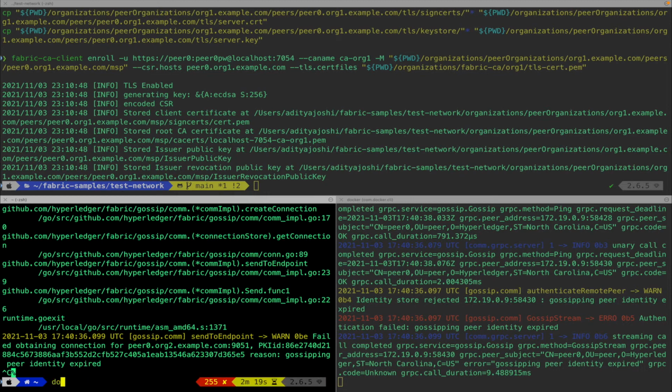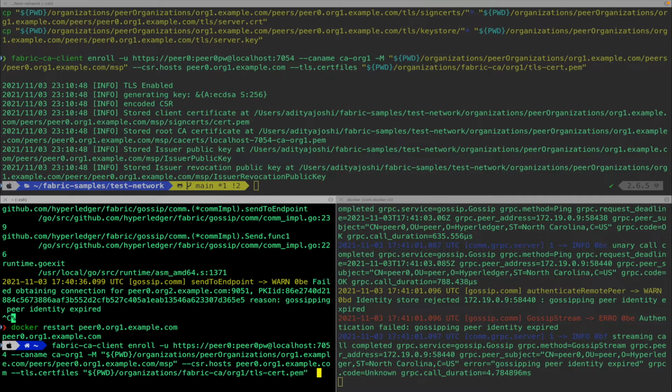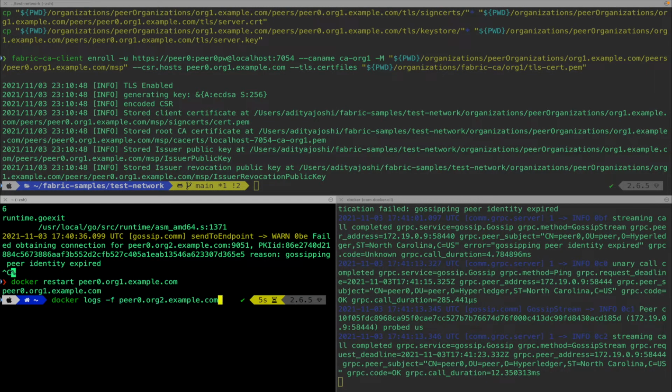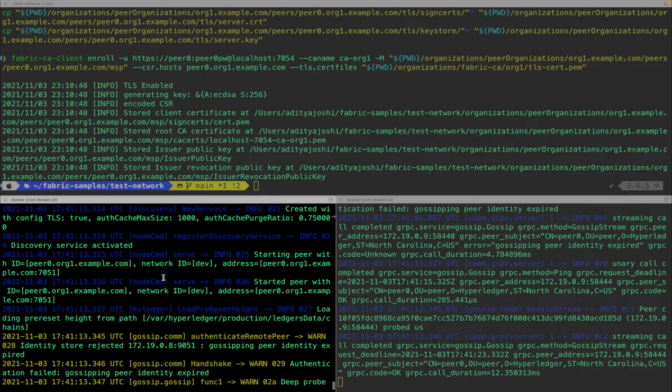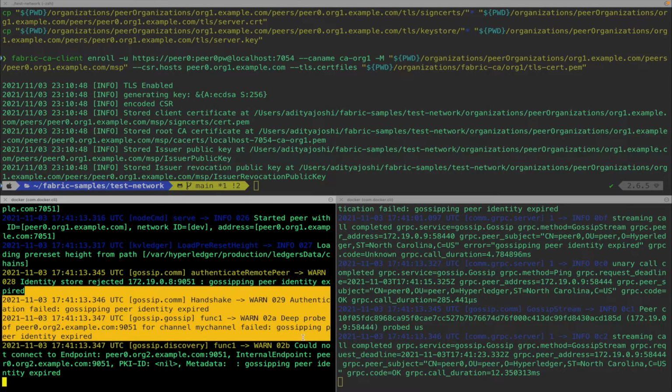So let's try to restart the container first. Peer 0 of org1, let's restart the container. And now let's check the logs, docker logs. Here we can see that the container has been started successfully, but it is failing to connect to peer 0 of org2.